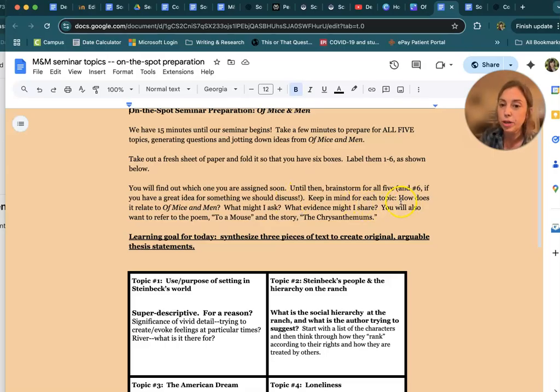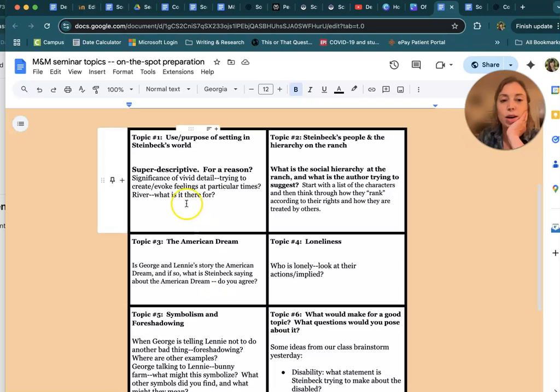And then keep in mind for each topic, how does it really relate back to the text? What text evidence are you going to be pulling in, okay? And what are you going to be asking? And then also I said you can refer to a couple of other sources we've studied. So giving them a few other texts so maybe they can synthesize, which is cool.